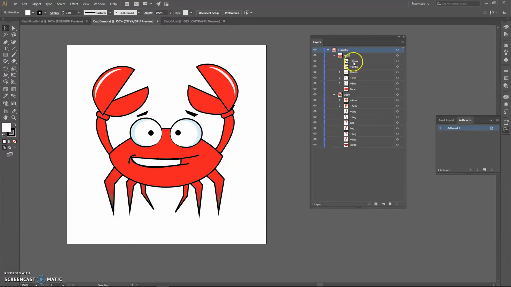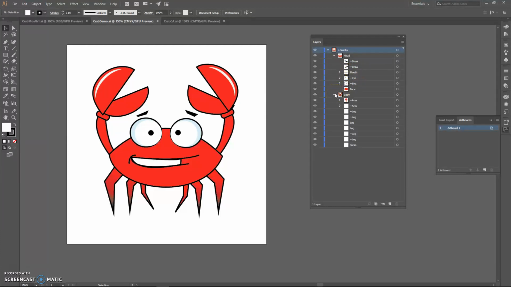Since our eyebrows raise and lower, they have plus signs. Since our eyeballs are going to move around, they have plus signs. Likewise, our pupils, because they move separately, are going to have plus signs inside the eyeballs. The face does not, because it's just going to be there. And the mouth is going to stay put, except it's going to move whenever you talk. But don't worry about that part for now.